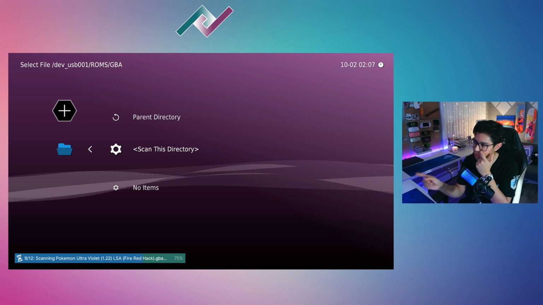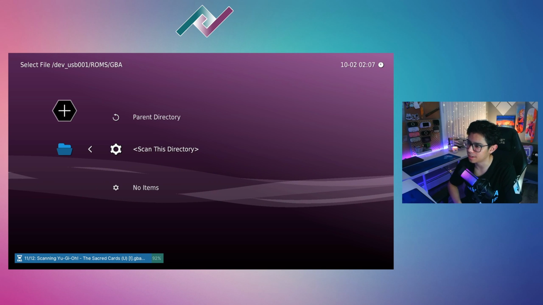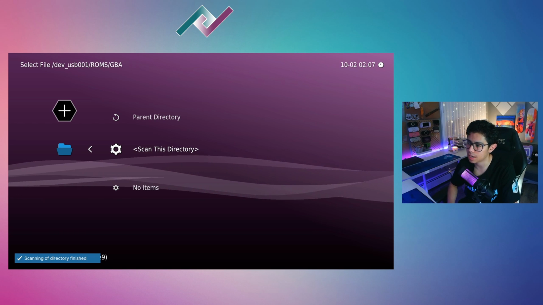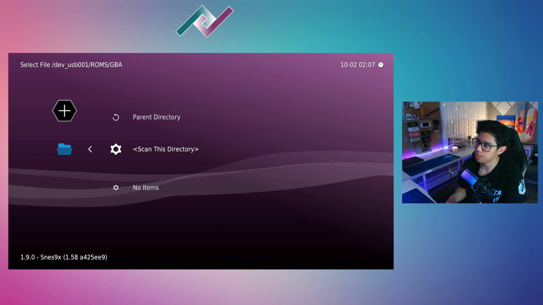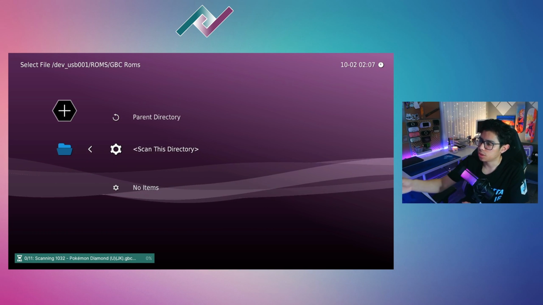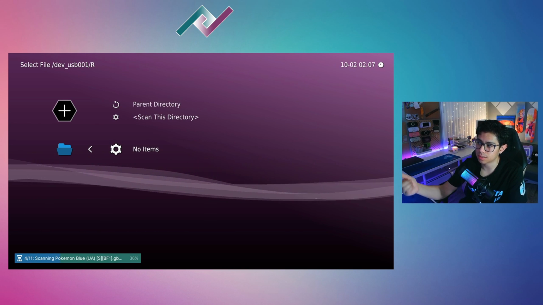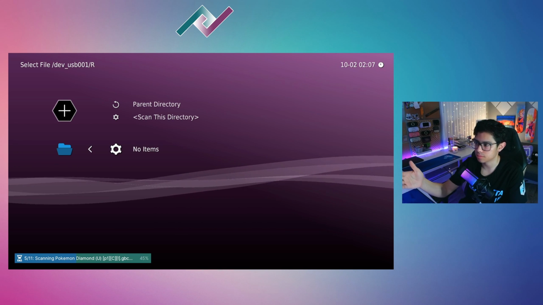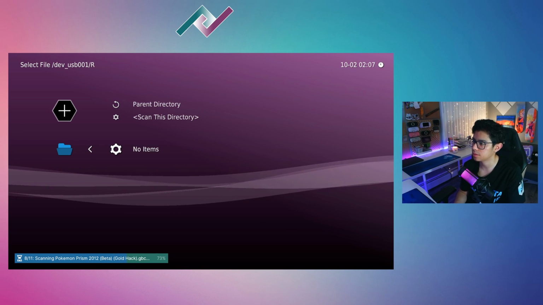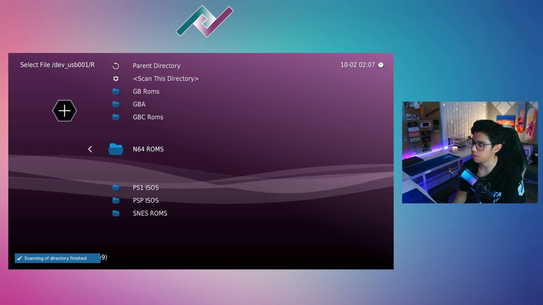I've had a lot of trouble with this, so I had to go online and figure out what the issue was here with the whole scanning, because it usually doesn't happen when I'm on my PS Vita. It just completely scans it and creates the beautiful playlists for me. Let's go down to our Game Boy Color and scan this directory. So, like I mentioned before, it says there's no items, but when it's scanning it, it sees 11 different games, and it's going through and figuring out where to place it in different playlists, but they're all the same, so they should all go into the same folder.